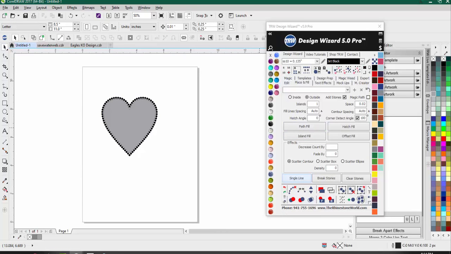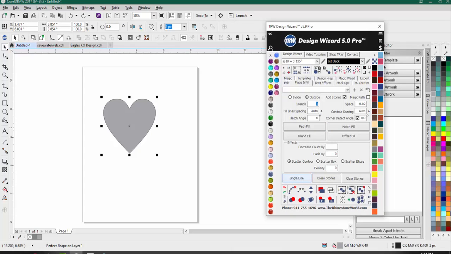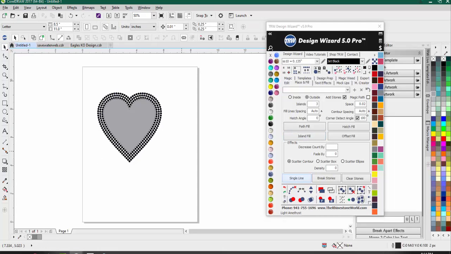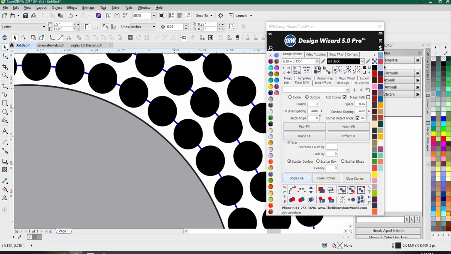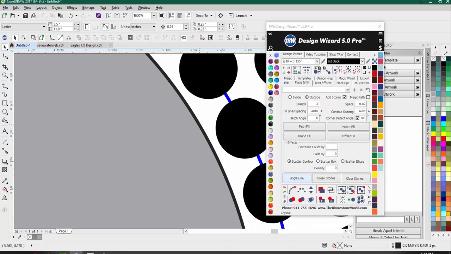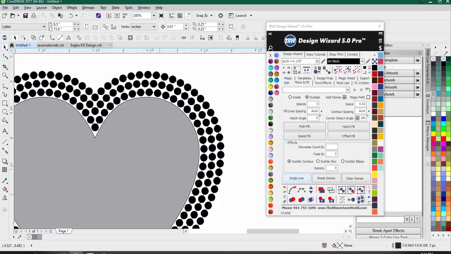So this contour and fill line spacing, what that does for us when we set it to auto, let's say I had 3 islands to the outside like this. The fill line spacing is going to know, for the next rhinestone path, to give us enough space between each line. And then the contour spacing is how far off it comes from our original vector. By hitting auto, it's going to go from our SS10 stone, because that's what we have in our drop down here.